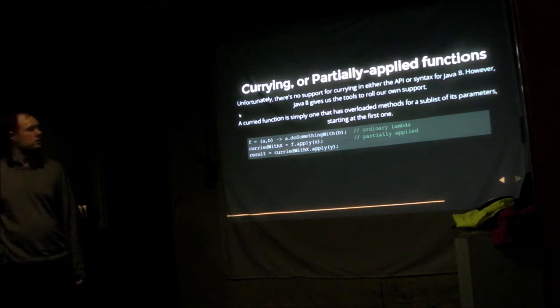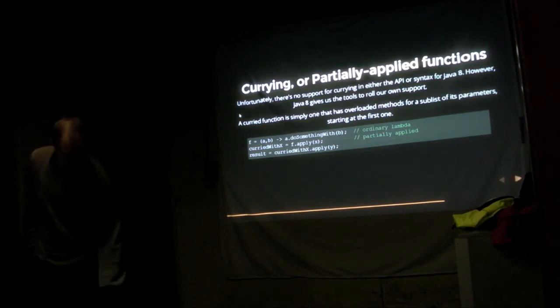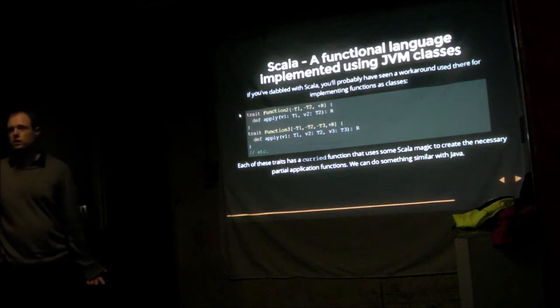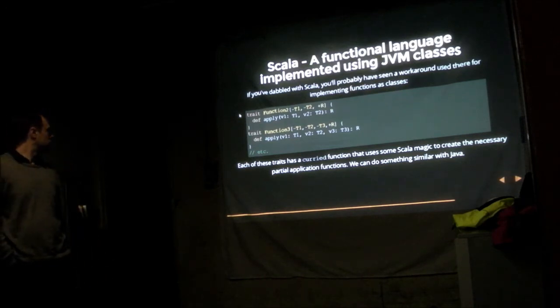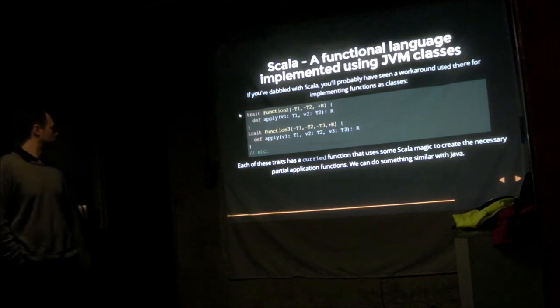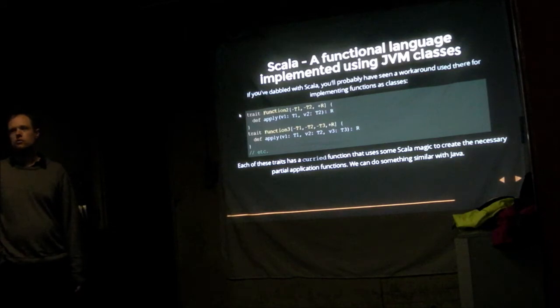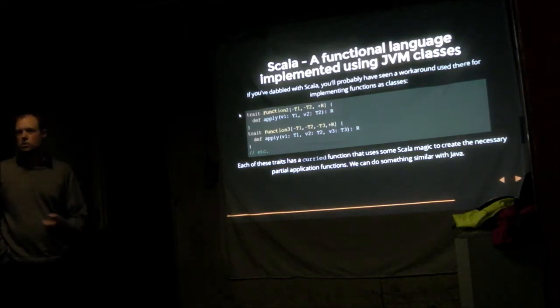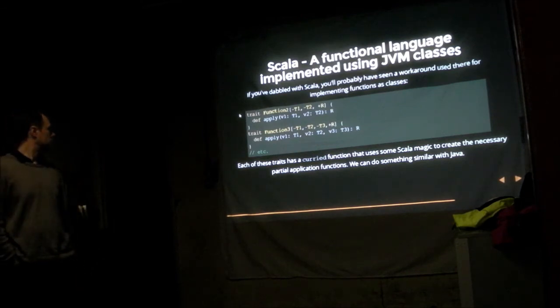And it's a problem that Scala have had to get around too. So anybody that's used Scala will know that in order to get around things like that, there's a whole lot of classes or traits defined. Scala defines Function2, Function3, Function4, Function5, and so on and so on, with all the generic arguments you've got there. And then defines a method on those traits called curried. And through some Scala sugar, when you put an underscore after a method call in Scala, it uses that curried function basically to curry it.